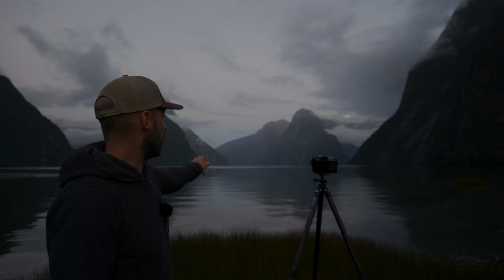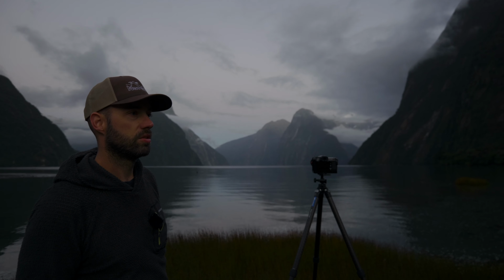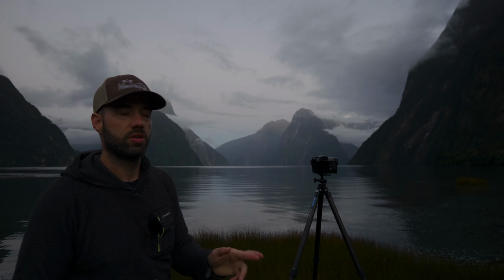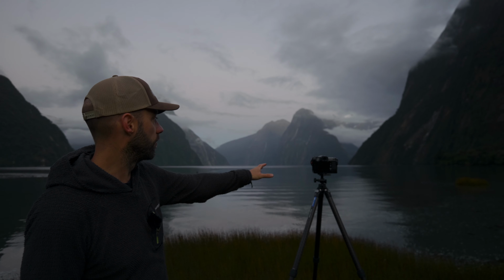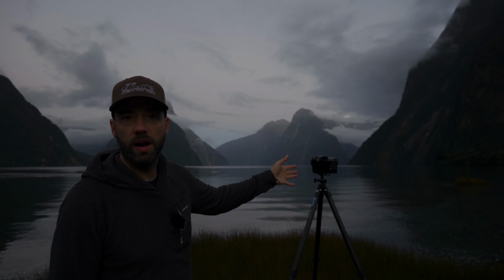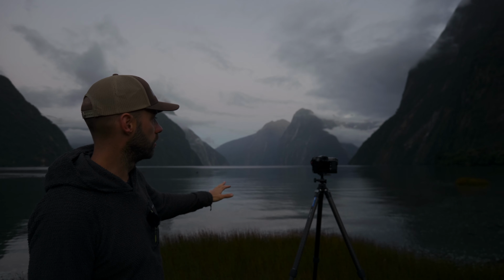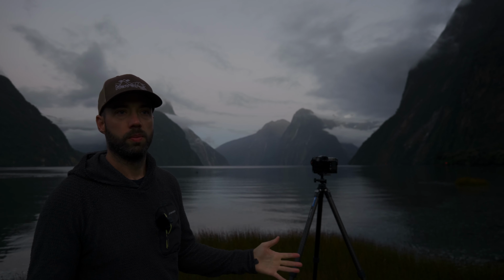So we've done everything we can do to be in position for the best conditions, and now we have to wait for the nice light. Fingers crossed, we're set up, we're ready to go. I've got the Fujifilm GFX 50S2 set up, with the 30mm prime lens on, set up for a panoramic photo, and we've got a polarizer to take some of the glare off the water and an ND filter just to flatten out the water. ISO 100, f8, and the shutter speed will be what it will be.